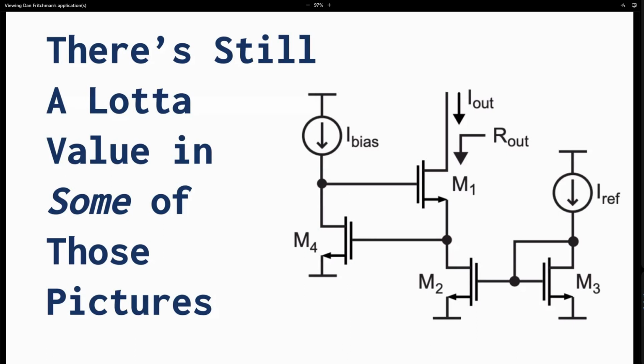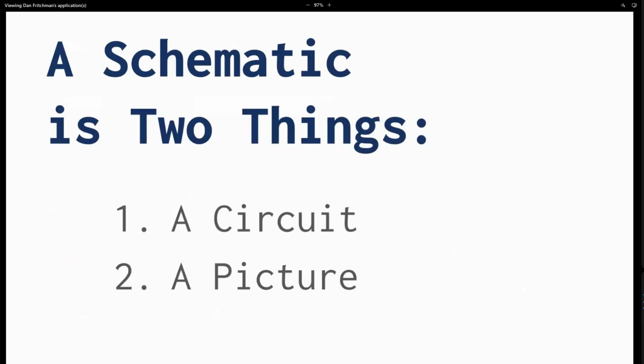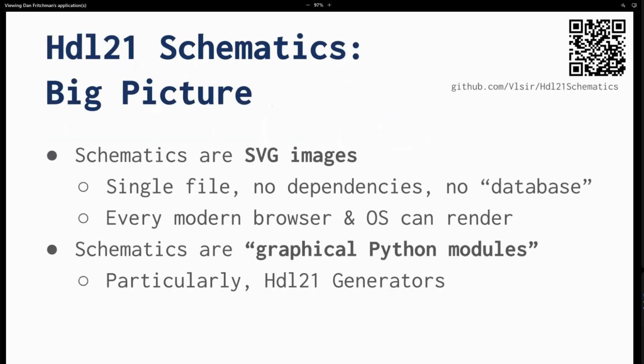So there is a paired schematic system with HDL21. The central theory and realization is that schematics are two things at bottom. It's a circuit and it's also a picture. And every system I can name prioritizes those things in that order. And there's a lot of value in making it a picture first. Notably, you can view it wherever you want. You don't need a fancy server with an IT department and weeks' worth of setup to be able to open such a thing as a picture.